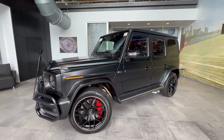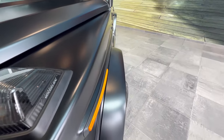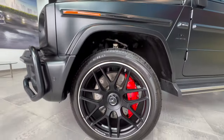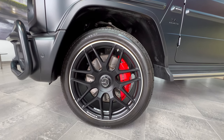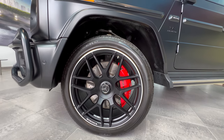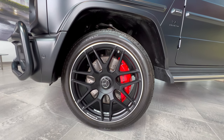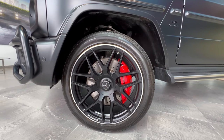At the side of the G63, I want to point out the massive front and rear fenders — about four and a half to five inches in width on both sides, making it look incredibly muscular. Coming down, we have 22-inch by 295-millimeter AMG wide-spoke wheels. I really wish these weren't in black due to the AMG night package — silver wheels would look phenomenal on this spec. The G-Wagon comes with Pirelli Scorpion P-Zero tires rather than Michelin Pilot Sport 4S, likely because of the vehicle's weight requiring a harder compound while maintaining performance and safety.